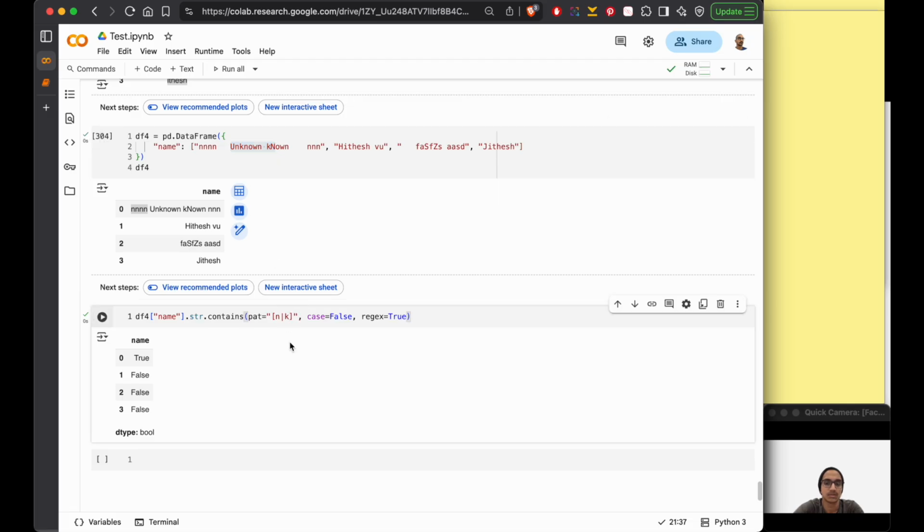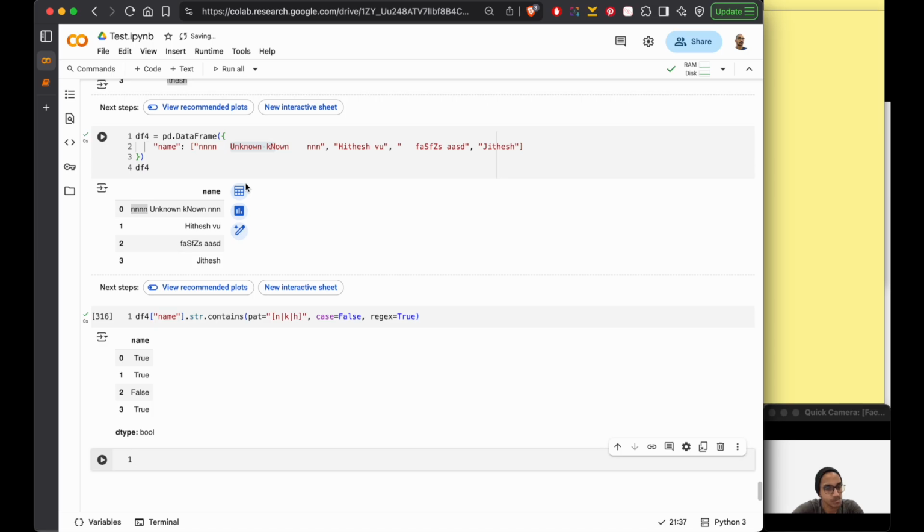Let's give another one, H. I want to match all items which have either the letter N or K or H. So this has K and N. This has H, which is the second one, so true, true. Third one does not have it. Fourth one has it, so that turned out to be true.